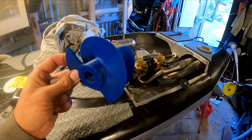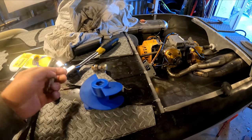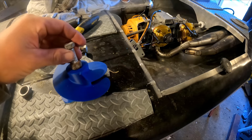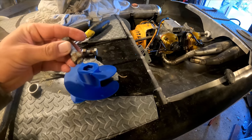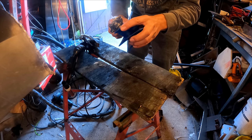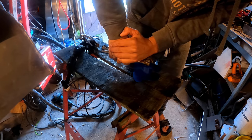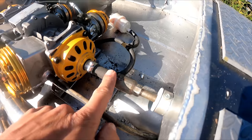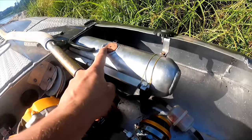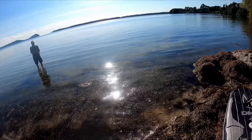I printed another impeller last night — it's only a two-blade and it's got even less pitch so I hope to let the engines rev up more. But I made a mistake: I didn't print the hex hole deep enough, so I'm going to have to heat this bolt up and sink it in there. Now I've got the hydraulic hose hooked up, the new impeller installed, and a door stop for the fuel cap. We're back out here — there's a heap of weed in the water so I'll try and start a bit further out.